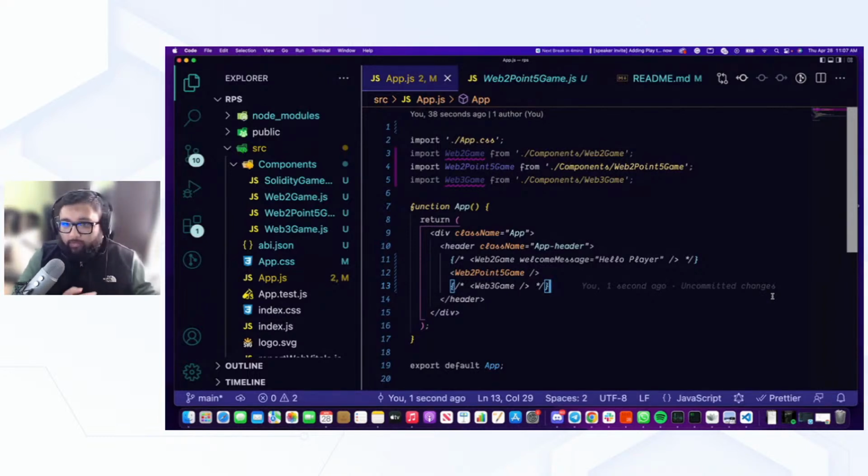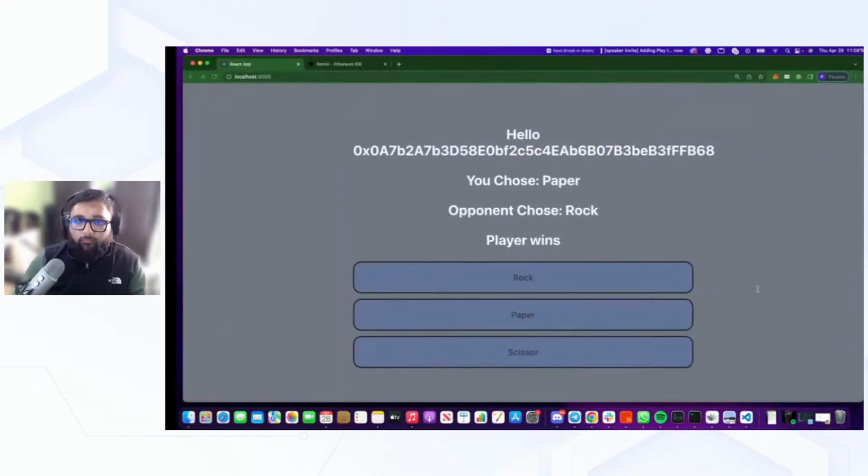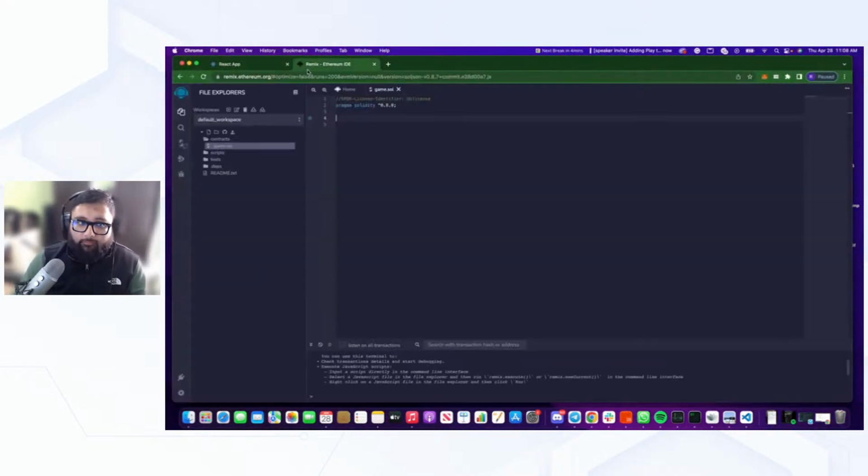If you want to do some gradual steps of taking an existing game or an existing application into the Web3 world, this is a good start, right? We've got our Web 2.5 game with a connect wallet function in there. But I want this to be a Web3 game, right? So how can we move this onto blockchain?